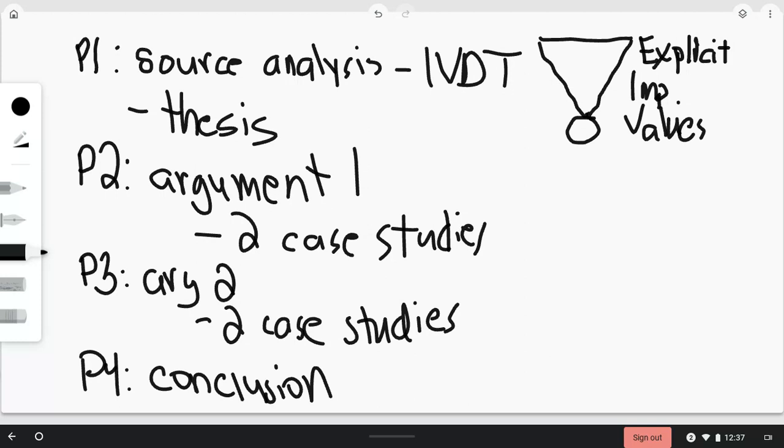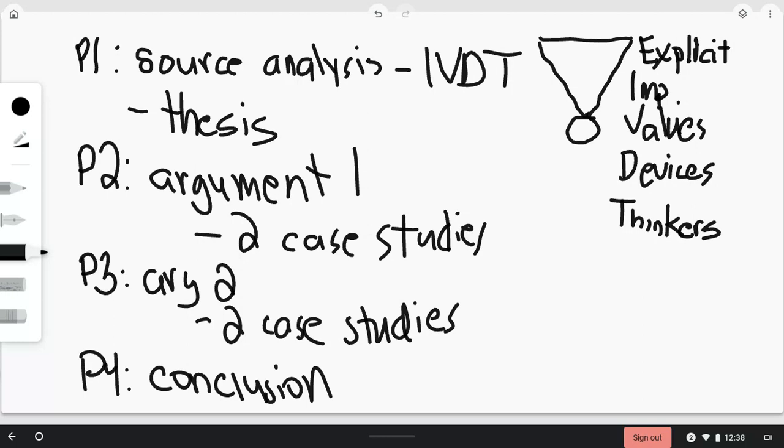What values does the source have? What values do they possess? You can find this by looking at things like the devices. Are they using metaphors? Are they using irony? Look into this. And then T, this is the thinkers. Who would agree or disagree with the source? There's got to be somebody. By bringing in a thinker, you're showing that you understand this to a great extent because you're able to draw in other people who have similar or contradictory beliefs.